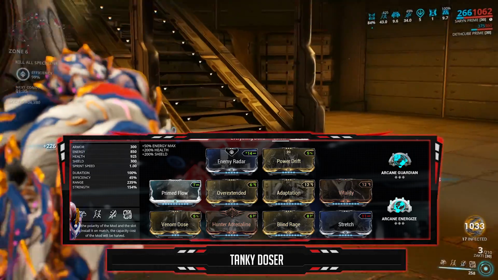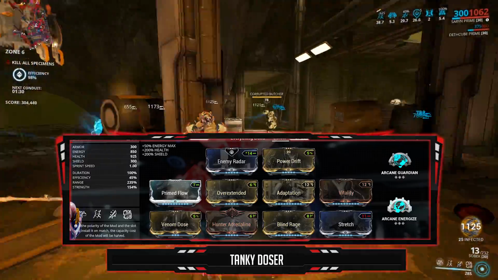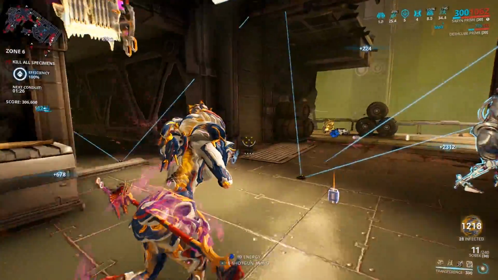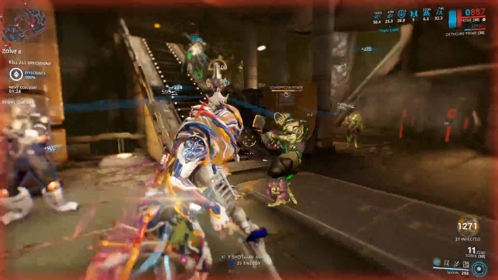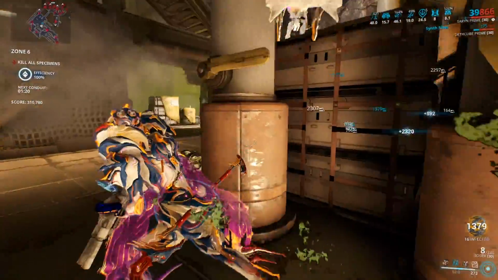With 100% duration, you have 40 seconds on your Venom Dose buff and 45 seconds on Toxic Lash, which is more than enough, and recasting it will be part of your rotation. So the two things to avoid with Saryn are Corrosive Projection and negative duration. Alright, moving on to the Sobek.